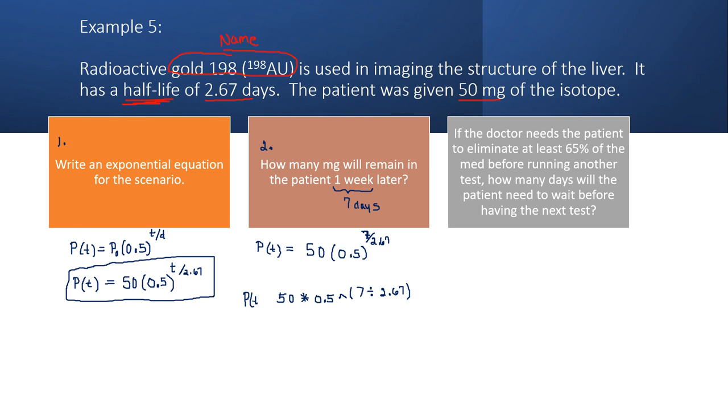And so on my calculator, I get a value of 8.12 milligrams when I type this. So population at some point in time will equal 8.12 milligrams. And there are more decimals there. And again, in this case, we can decide how to round on homework, follow your directions. So that answers that question. We move on to question number three.